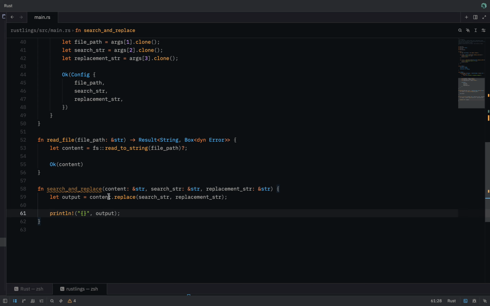Whatever it finds here, it puts it here as a string and prints it. So we're not dealing with any other advanced stuff here, just the main things. No return, just output.